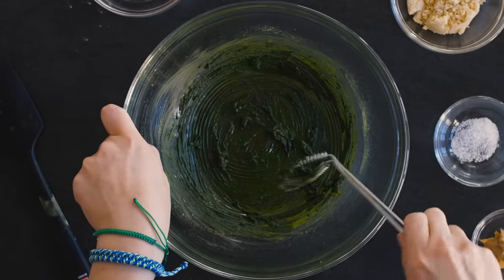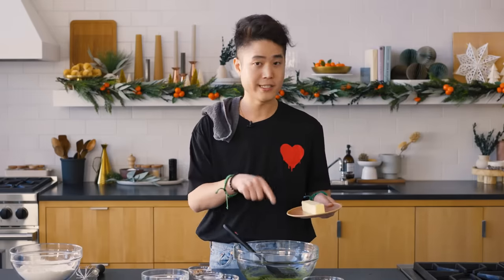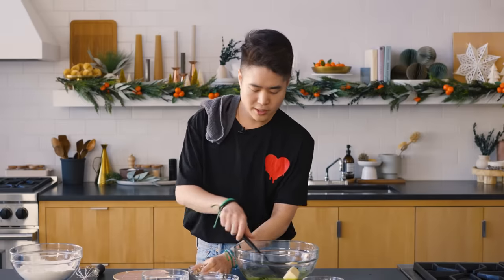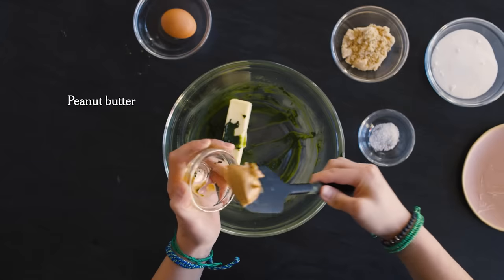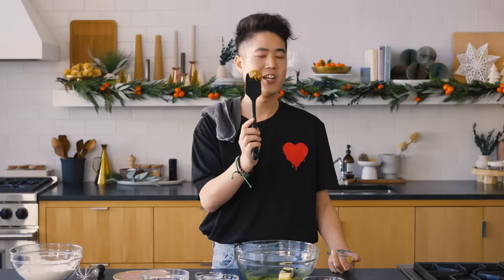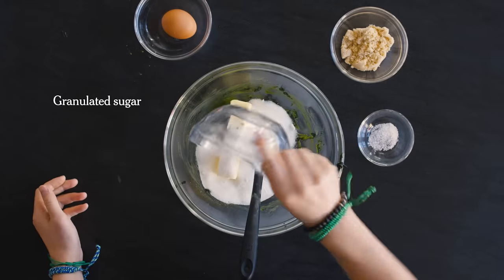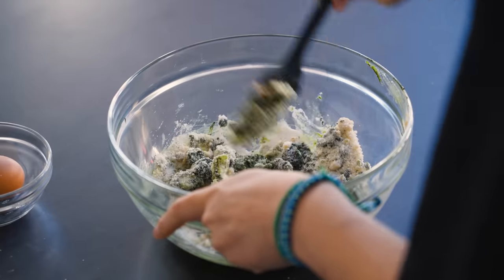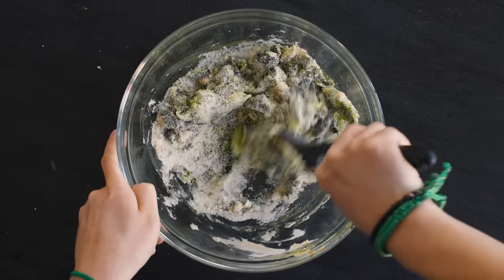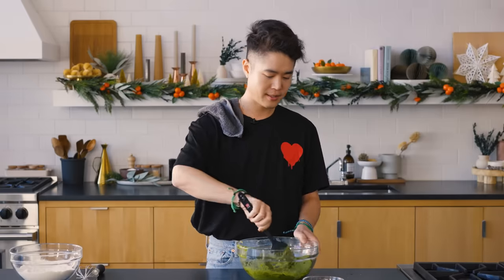Also, don't use a whisk for this — there's a reason I wrote spoon. Not everything's perfect in life. We're just going to cream the butter and sugars. This is where the room temperature butter is really important. You also really need a little peanut butter — it didn't taste good enough to me until this. All it takes is one little idea from a friend. This is the part where I'm going to show you how to cream by hand. Use a rubber spatula or a wooden spoon. You're sort of rubbing the sugar into the butter. See how airy it is? The sugar grinding up against the butter — those are little air pockets.